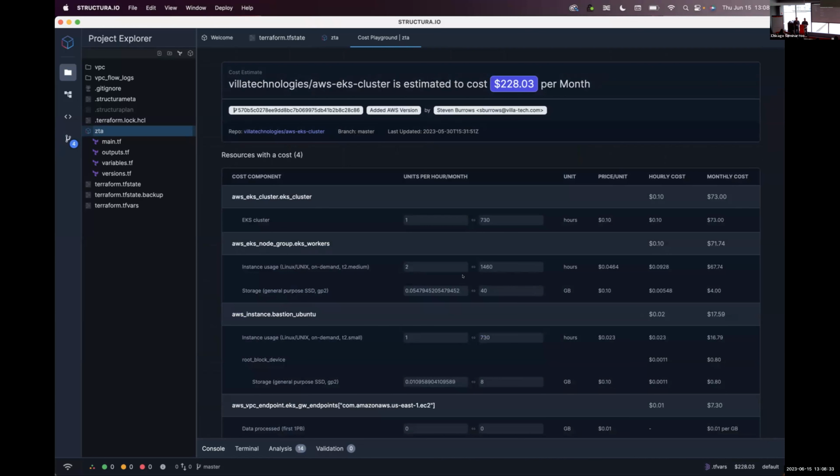So with the Cost Explorer, we get an overview of exactly how much this deployment is going to cost us over a period of a month. But we can also play around with this data too. So let's say I want to scale up my workers to 4 workers, we can increase the price. If we want to go back down to 2 workers and we want to say they're only going to be active for half the time in a month, we can scale that down. So we can predict and calculate exactly how much our projects are going to cost.